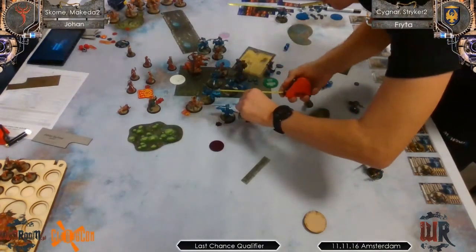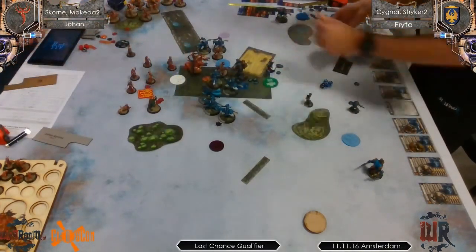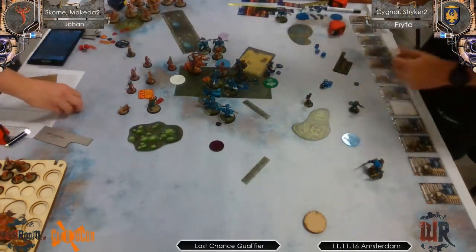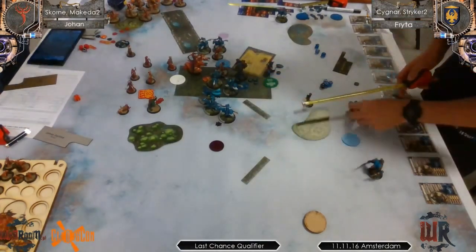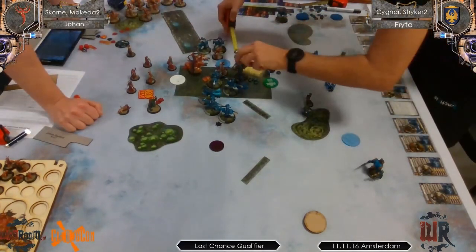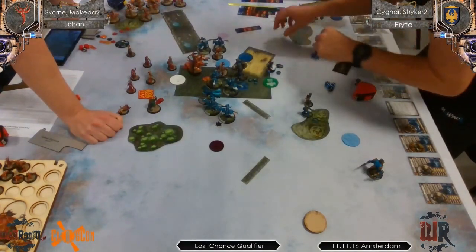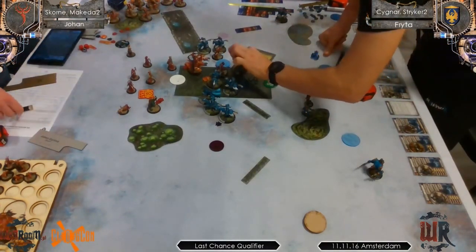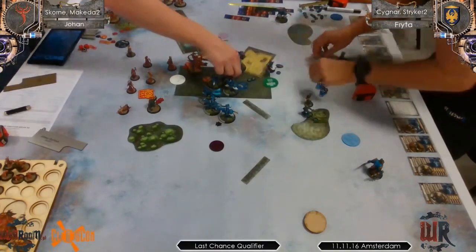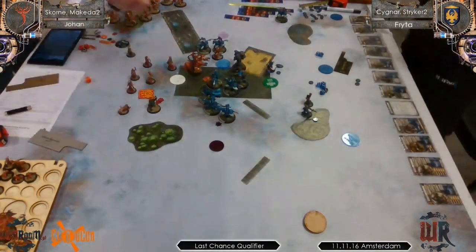So then my second unit of lances just advances and attacks. And I kill one Ferox on the left flank, and I did not manage to kill the second one on the right flank. Makeda stayed deaf him again. But I still have Rowdy, and I'll see what I can do with him. So Rowdy kills the Ferox. And I think that's the turn.